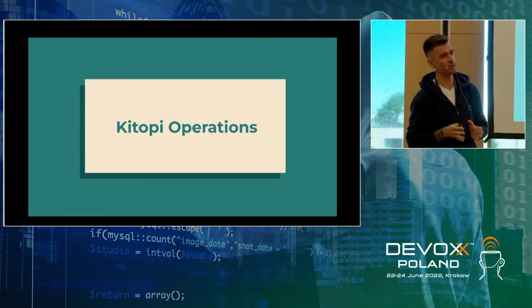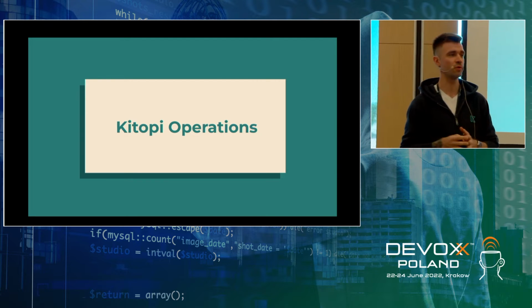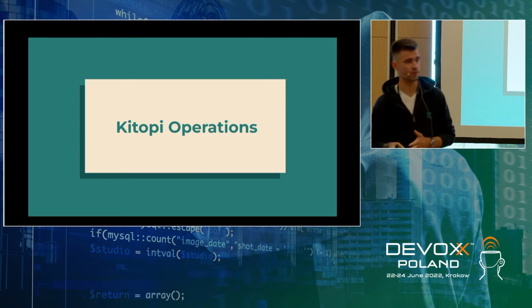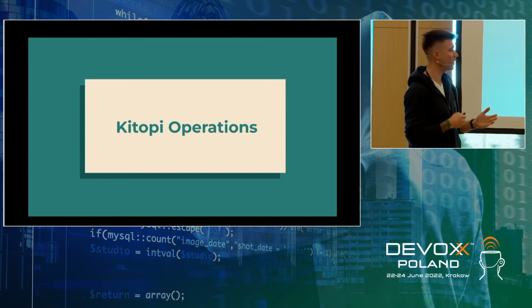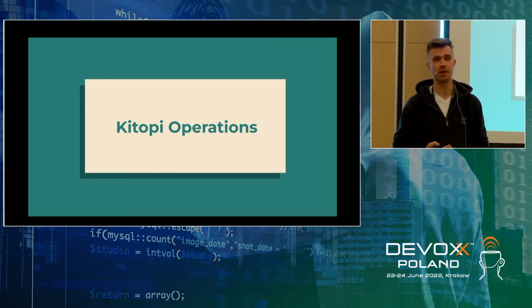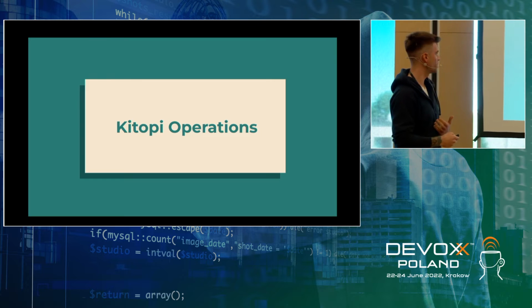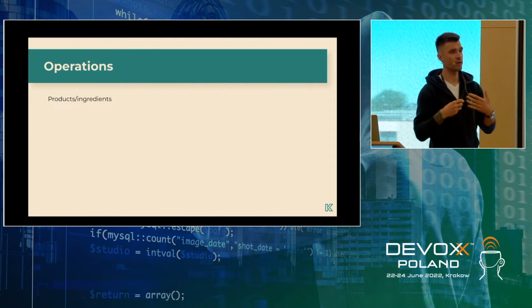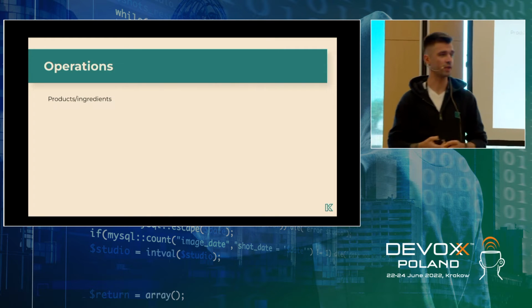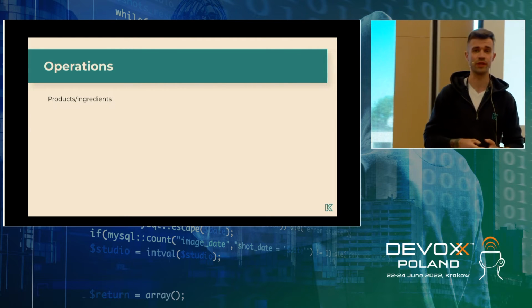Let me tell you two words about Kitopi. We used to say cloud kitchen, but right now we are a multi-brand kitchen platform. What does it mean? It means that we are basically working with food, with many activities related to food preparation, ordering, deliveries, and so on. Among our operations, we manage products and ingredients. Basically, sitting in a warehouse, I need 100 kilos of chicken fillet, I need corn, etc. This happens in the so-called central kitchen in Kitopi.